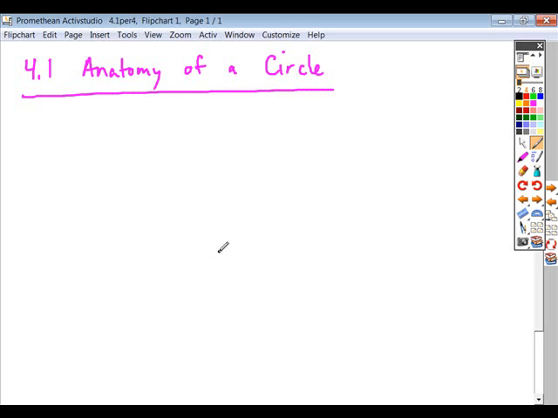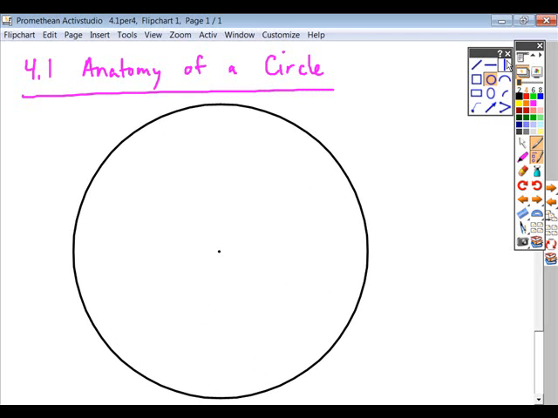And so even within this, I want to take a look at the anatomy of a circle. Much of this is familiar to you guys. Okay, there's a little box right in the first section that you can copy the things that I'm doing here if you'd like to. But you should know most of these terms and elements.